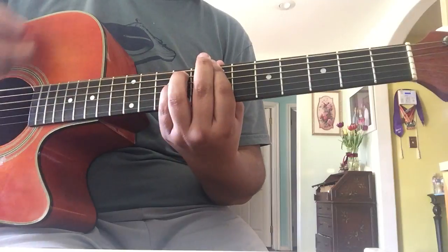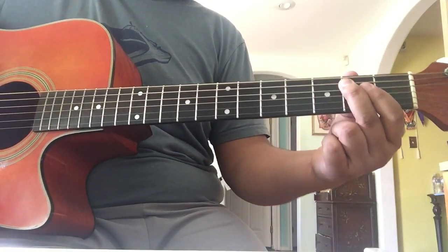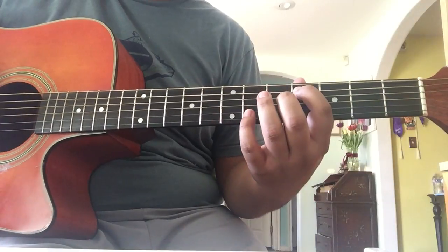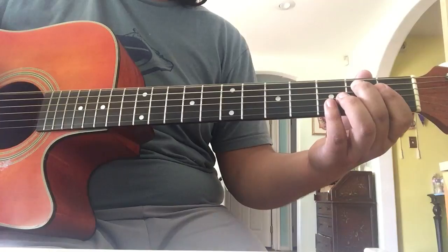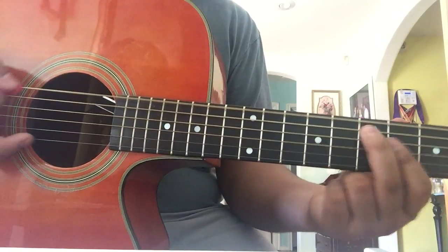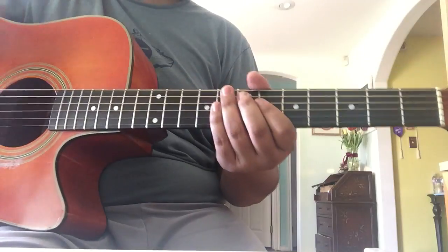And then you go to C. So once again it's that, and then after that you go into the little melody thing where it's open E — the sixth string — open E, then the second fret, then six, then seven, all on the same string. So it's alternating. The last one, do it mostly with the same two strings plucked at the same time. But you can play it however you want. Alright, so that covers that part.